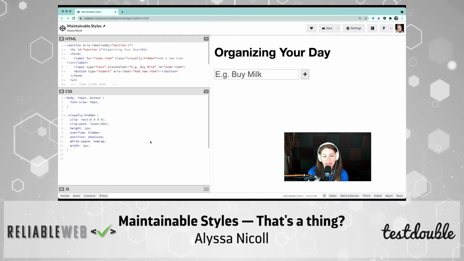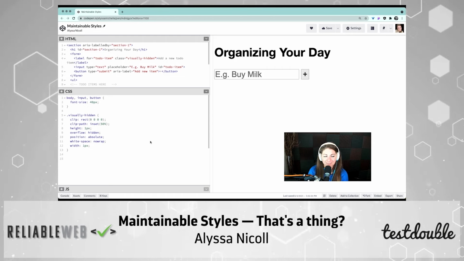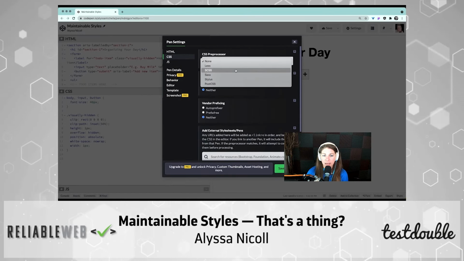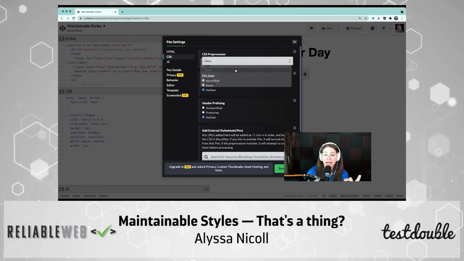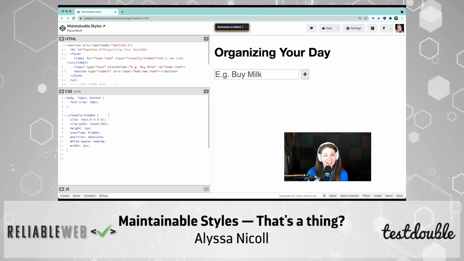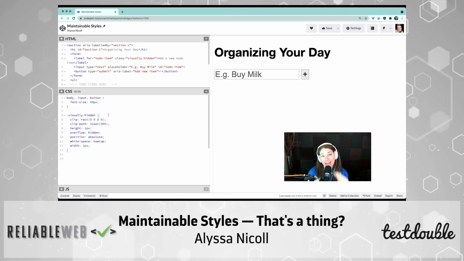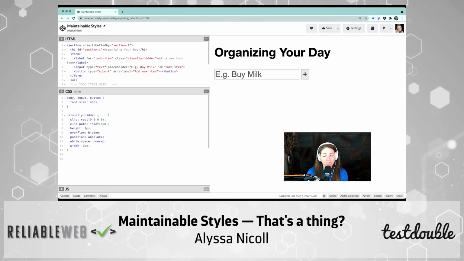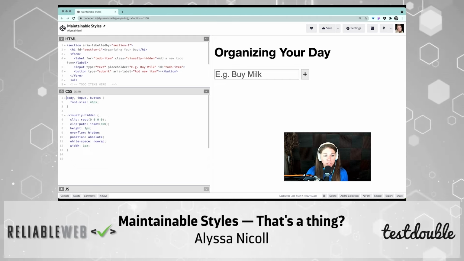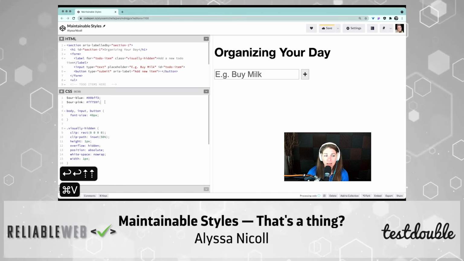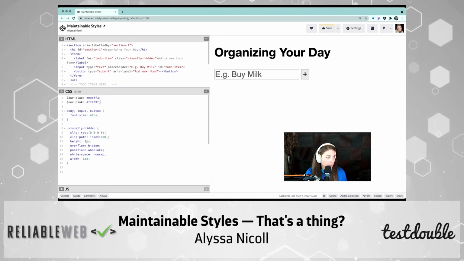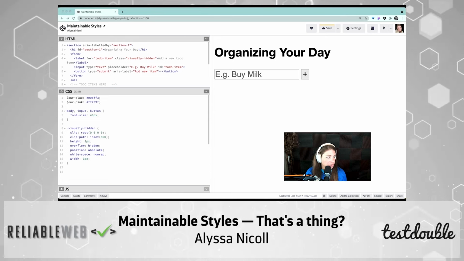And I think this would be a really good time to pull in some Sass. So in CodePen, you can go ahead and click the little cog and say what preprocessor you would like. I'm going to choose SCSS so that I can keep my curly braces. I love my curly braces. But this is going to give us things like variables, nesting, and mixins as well, which we'll talk a bit about. So I've picked out some colors, a blue and a pink, and then I also have a yellow. Where is that yellow? It's beautiful. You're gonna love it. You're gonna be like, this is gorgeous.